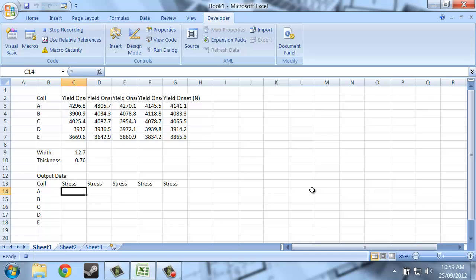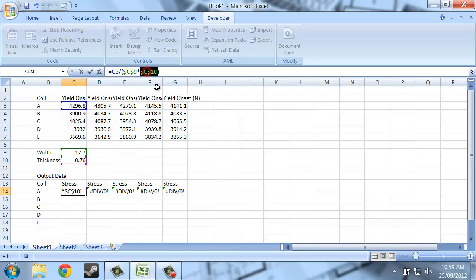We need load divided by area. So I suppose I could have calculated an area, but that's okay. I can also just say I'll take load and divide that by area, which is width times thickness. So that's fine. And then I can just paste this through. So stress through there. Oh, I forgot to pull that up.